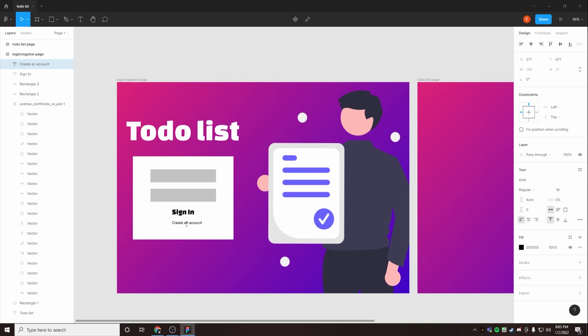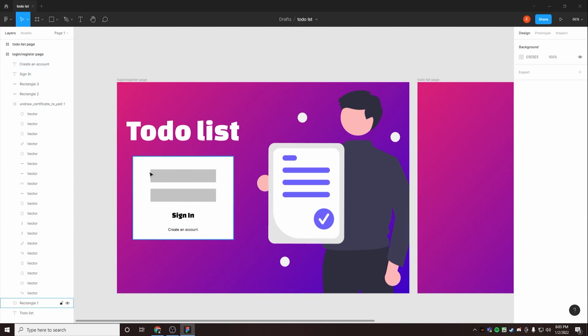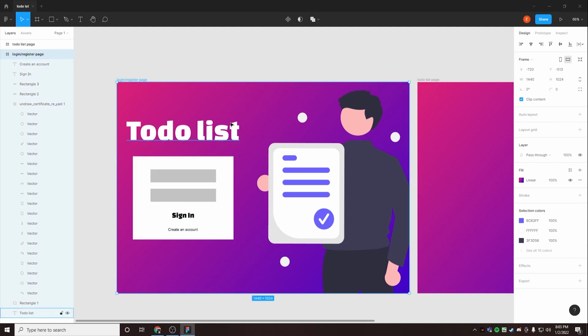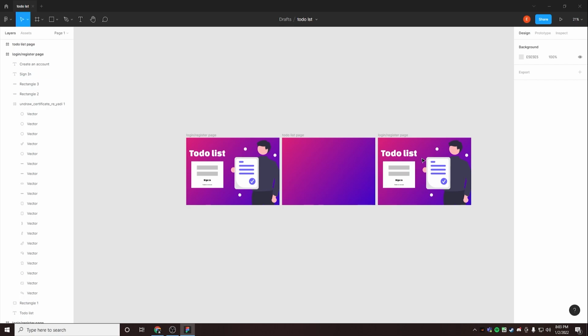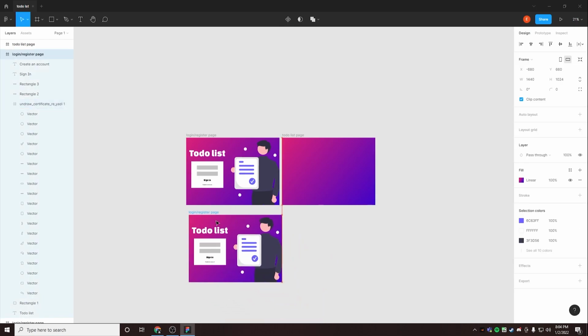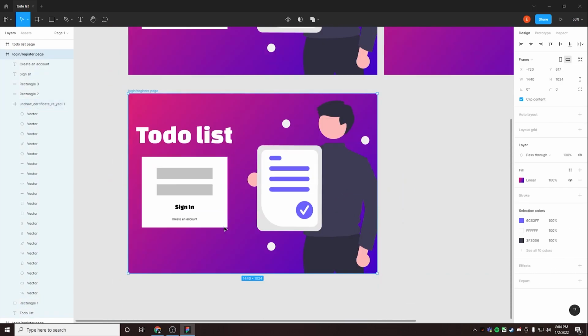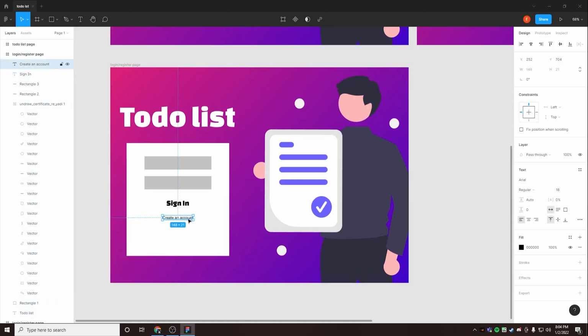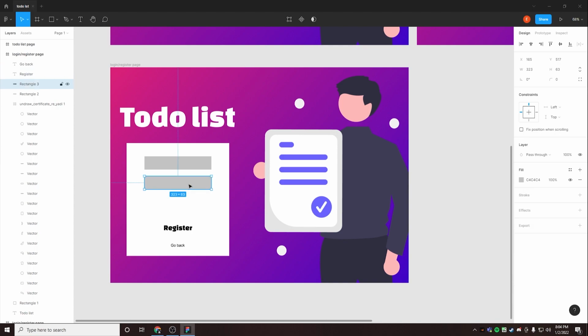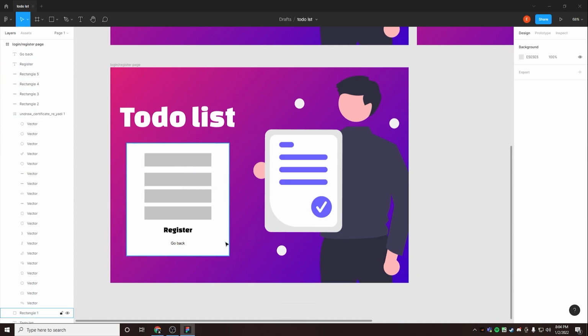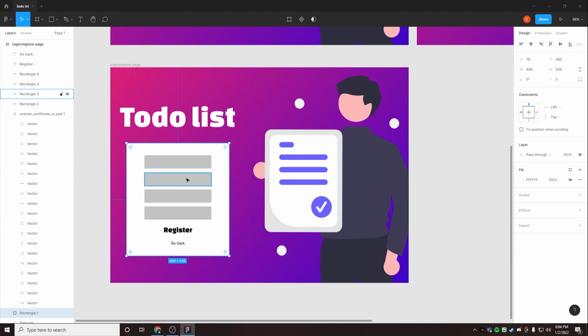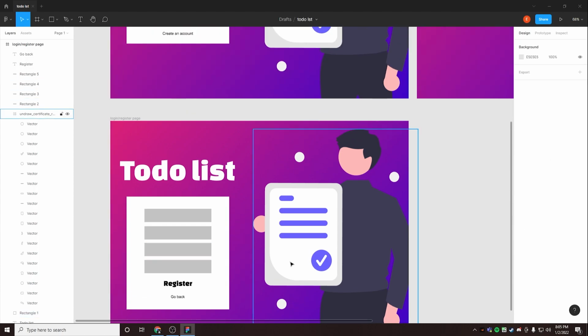That's 18. That's perfect. And then there's going to be a link to create an account and then sign in. Copy this whole thing, copy it and then paste. And then I'm just gonna put it here, and then there's going to be the register. For register, I'm gonna delete this, and it's going to be, go back here, register, and then here I'm gonna have 4 inputs. Right, so it's going to be like email, confirm email, password, confirm password, right? So that's all we need, right?